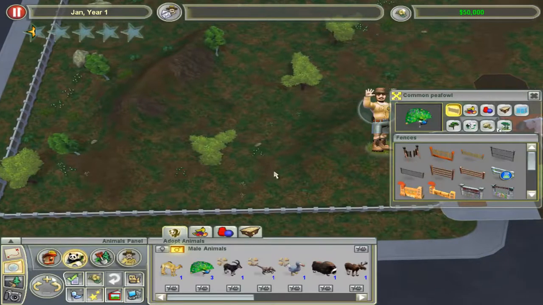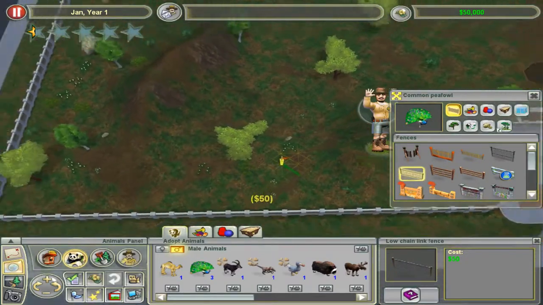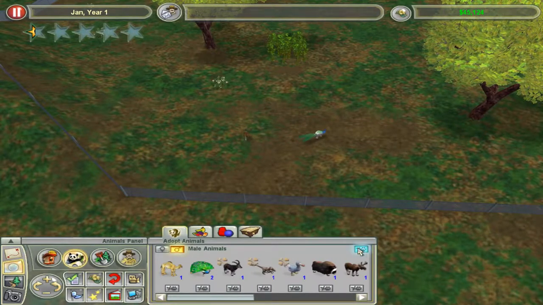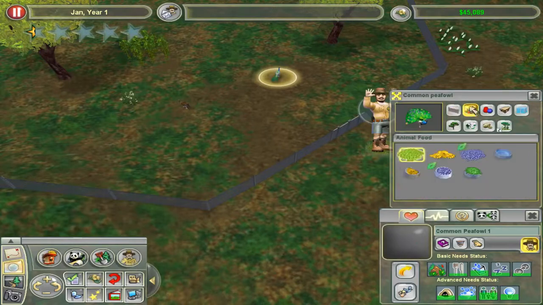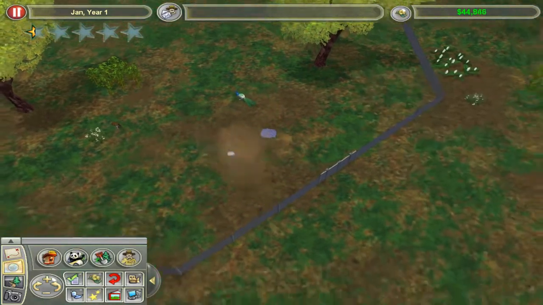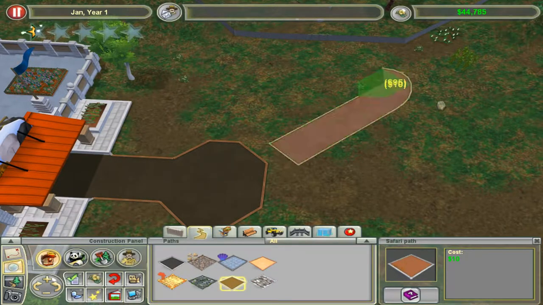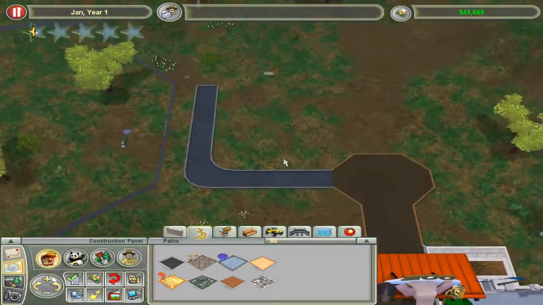Where should we put our peacocks? It doesn't really matter at the very beginning, I guess. I want to be using low chain link fence later. That's fine. I'm actually going to be buying more females. I'm not sure if it's good or not for the breeding. Here we go. We don't have the right path, unfortunately. The closest we have is safari path, but as you can see, it's a bit different. So we'll be using asphalt. Let's just do it this way.